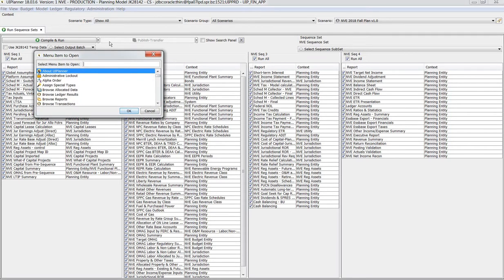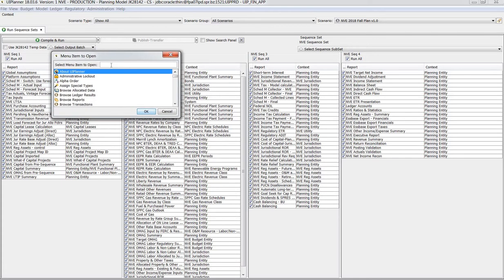Now, if you don't like using those drop-down menus right here at the very top, you can also hit Control 12. Control 12 will bring up this little dialog box right here, and then you can type in the name that you're looking for. So in this case, let's say that we want to use the one we just selected a few minutes ago, the Run Sequence Sets. We can just type in Run, because we know the first word of the name of the thing that we're trying to bring up, and then it'll find this for us.